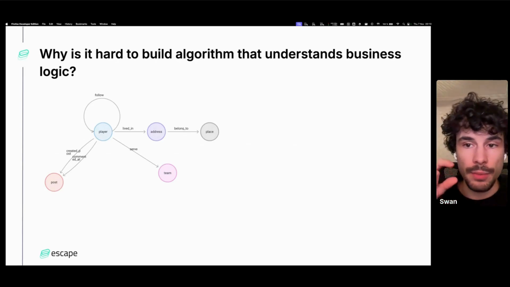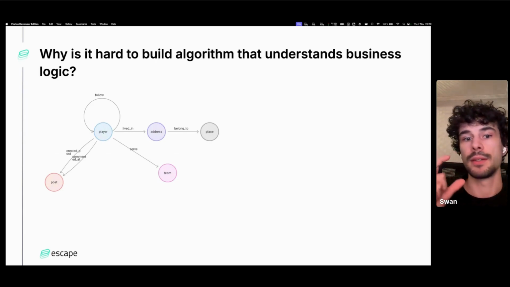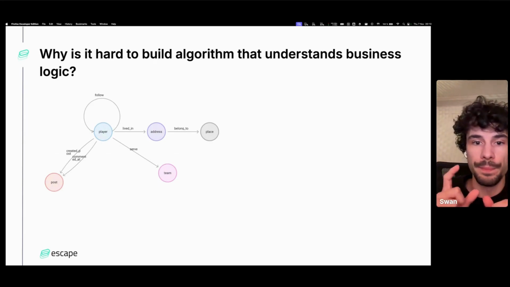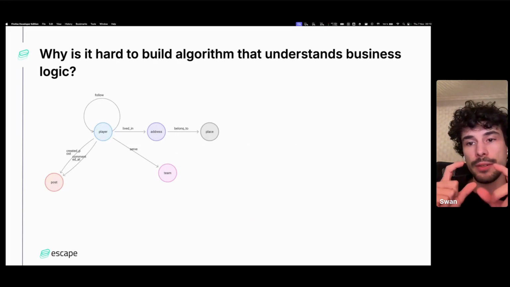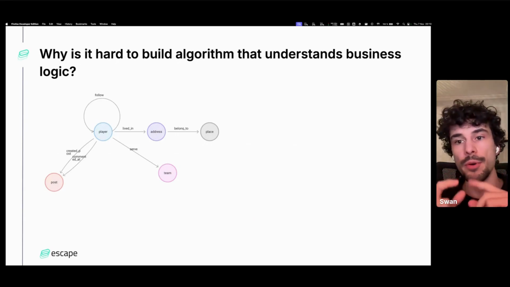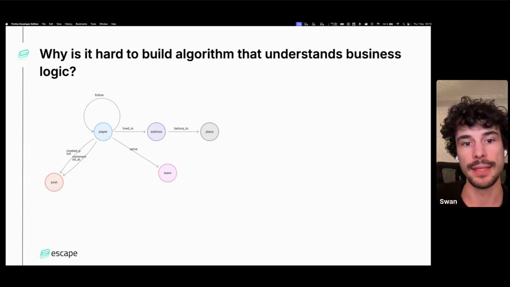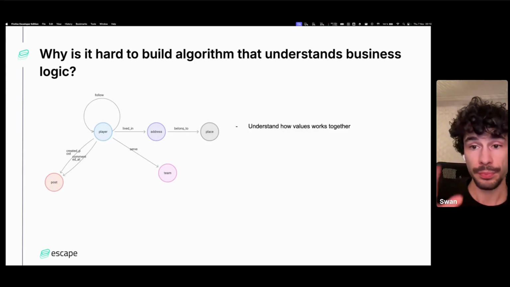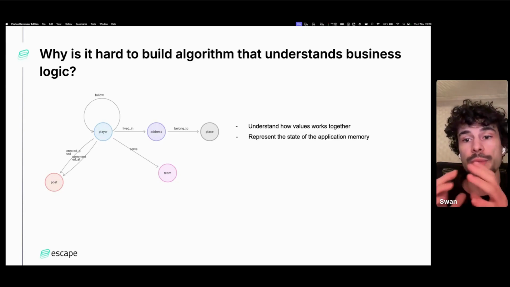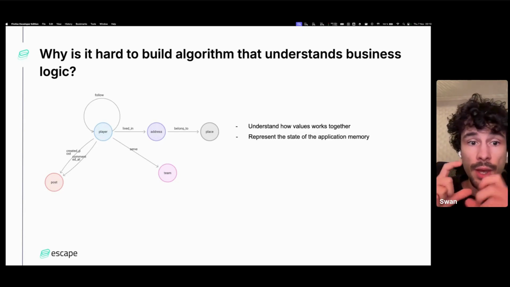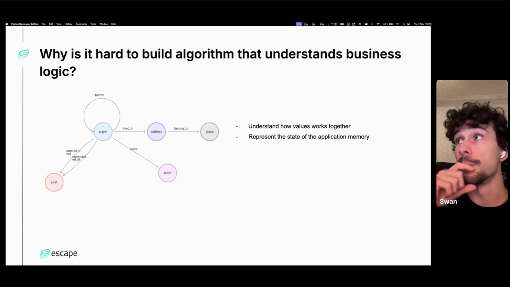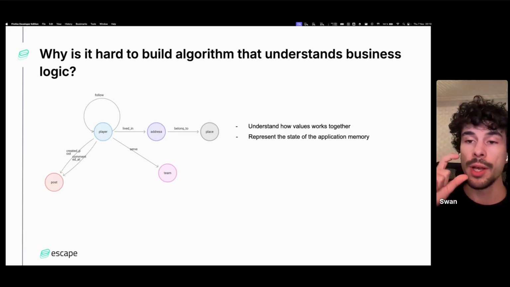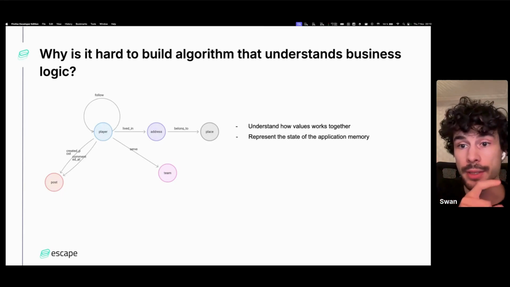Because modern DAST needs deep insight to understand how values interact and what the application state is, you have to keep some graphs in memory, and you have to create some exploration scenarios. You have to be sure that you prioritize your exploration path well. For example, as we saw in the example before, you will not be able to get a user if you didn't create it. So you would lose requests.